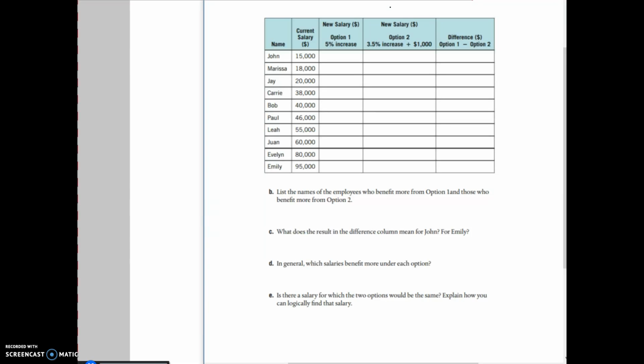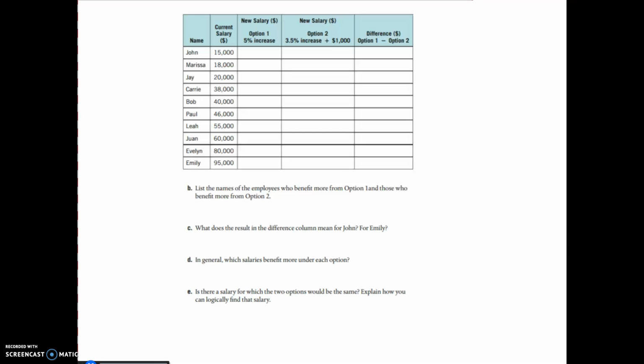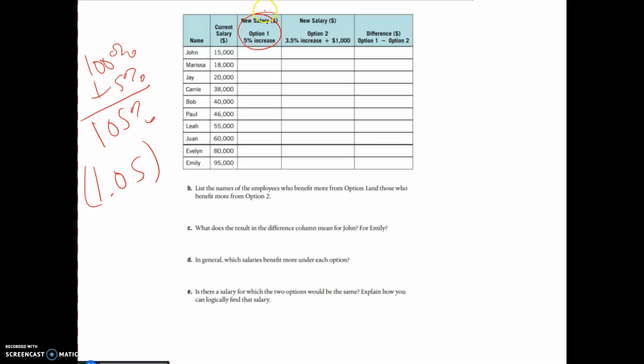So if I want to look at this, what I could do instead is say, okay, this is going to be my old salary, which is all of my old, plus I'm getting an increase of 5%. So I'm really getting 105%. And so instead of multiplying by 0.05 and adding, I can just take all of these salaries and multiply by 1.05. That's going to give me 105% of what I used to make, which means I get all of my old salary and 5% more. So a faster way to do this column is just take each salary and multiply by 105%.